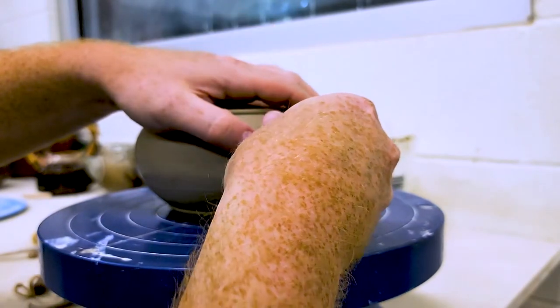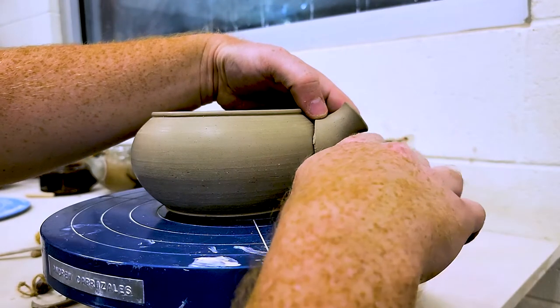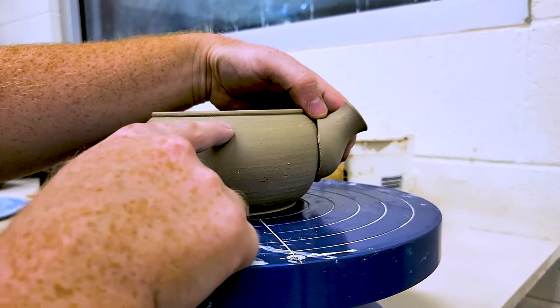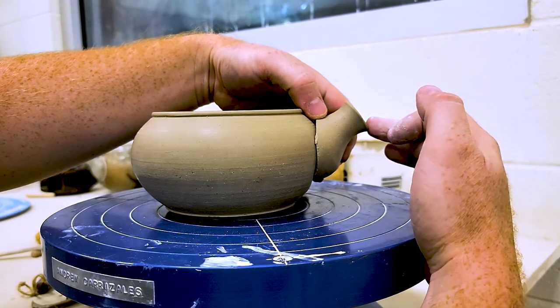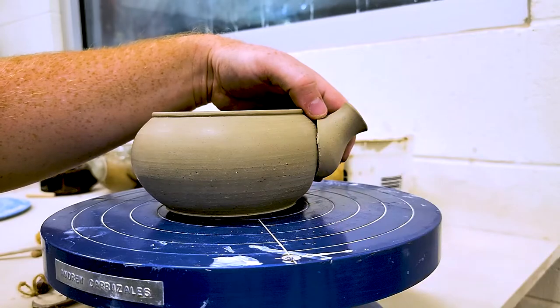So I'm gonna go ahead and match this up to the pot, and we're gonna look at it from the side. The end of our spout cannot be any lower than our lid level, because that's going to be our water fill level. If this is lower, it will leak when you fill it up. So this end of your spout has to be minimum the height of your intended fill level on your pot.